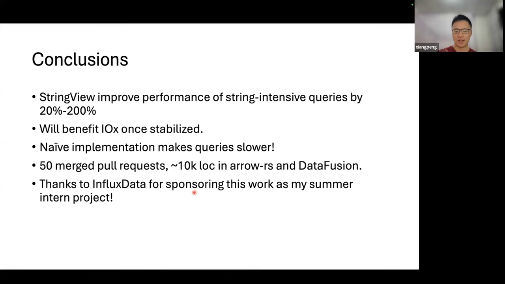And the naive implementation makes string queries slower, and that's why we do a lot of work to optimize it to fit the StringView semantics to the DataFusion semantics. We ended up with 50 merged pull requests, 10K lines of code in Rust and DataFusion.